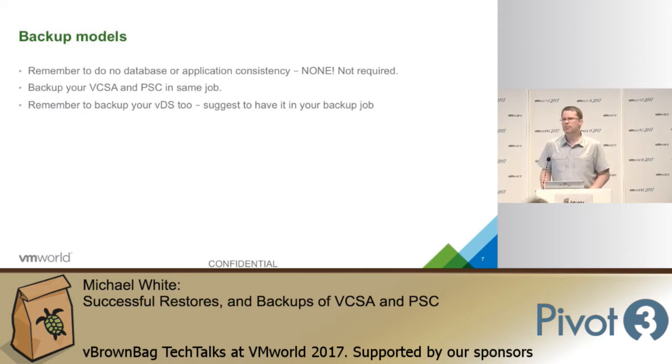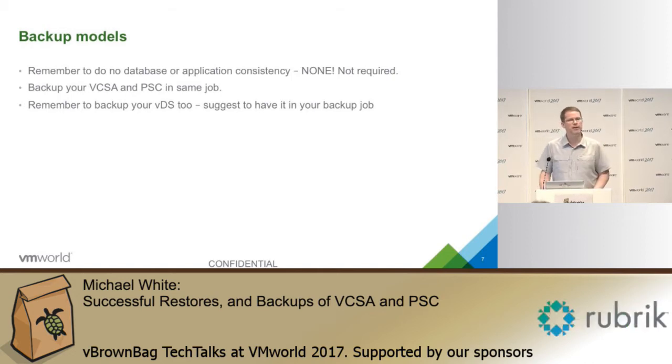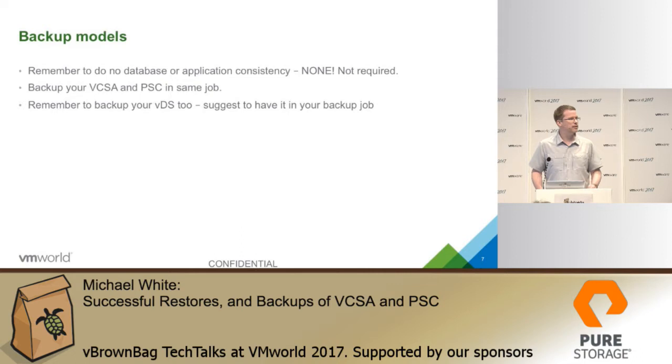Now, the thing to remember, too, is your virtual distributed switches, your VDSs, they're actually partly on ESX hosts and partly in VC. So if you lose VC, you're going to lose some of your virtual switch configuration. And I like to suggest that you back it up as often as you back up your VCSA, and I'll give you some hints about that.